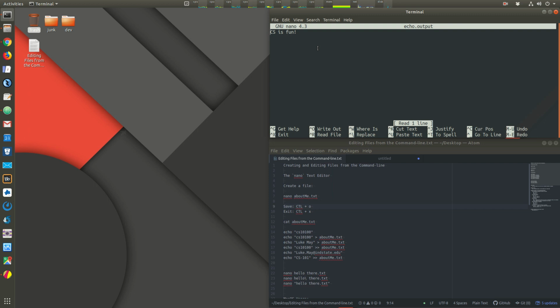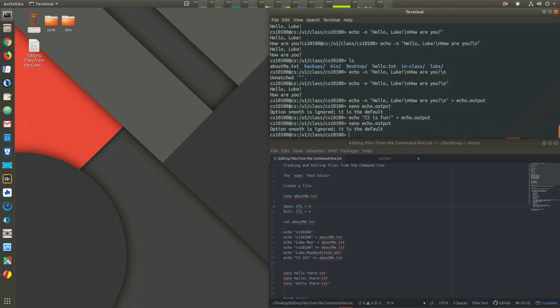So that's important to know, that the single greater than symbol here, we're redirecting the output of a command with the single greater than sign that's going to overwrite the file. What I can do is I can have two greater than symbols, and it's not going to overwrite the file. Instead, it will just add a line to the end of the file.